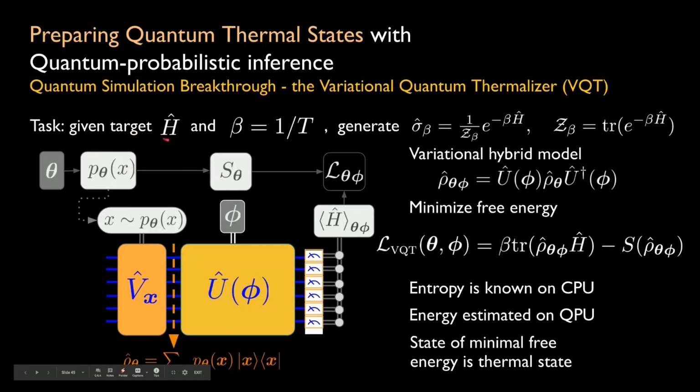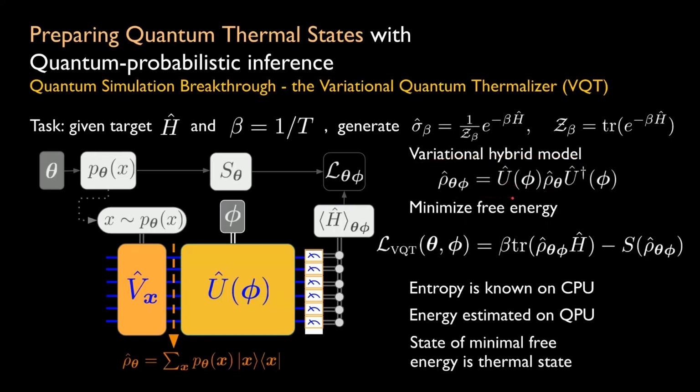So how do you do that? What is the thermal state? Well, if you're given a Hamiltonian H and a target inverse temperature beta, you're trying to generate this state, where this is just the normalization constant called the partition function. So you're trying to create the exponential, and this is not a complex exponential, it's a real exponential. It's funky, it's not native to your quantum computer usually. For some reason, quantum computers like to evolve in real time, but not imaginary time. That's another way to put it, in more physics-y language.